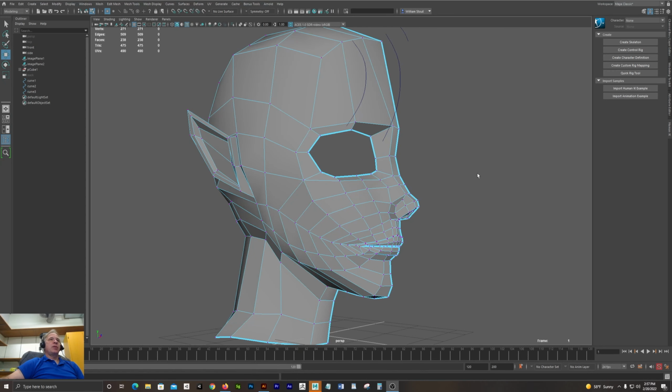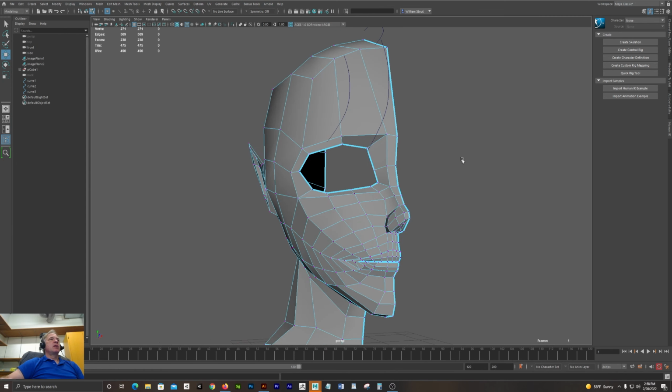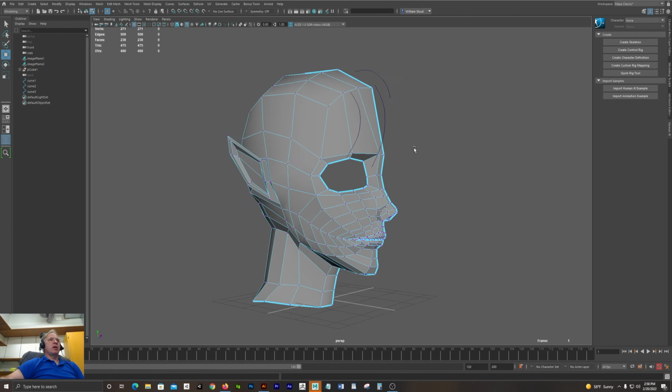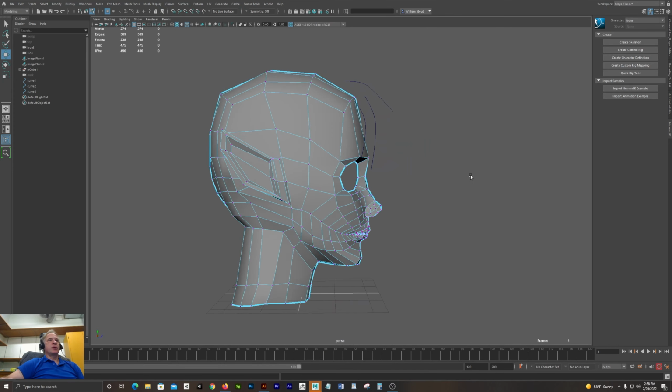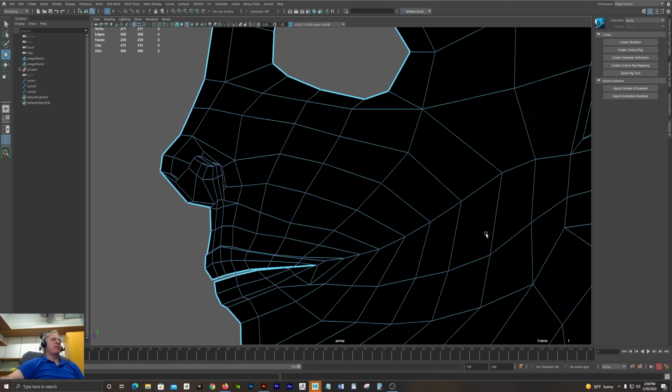Okay, we're going to do the mouth and hair today for box modeling. So we've got a half a head here, and it was box modeled. Starting with a cube, it's at a point where it's ready for the mouth.